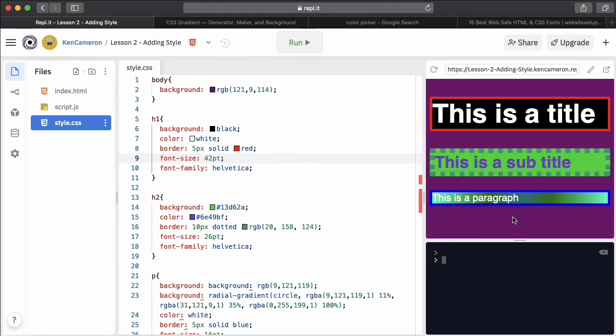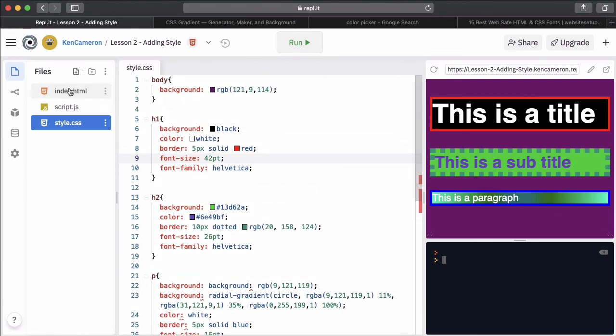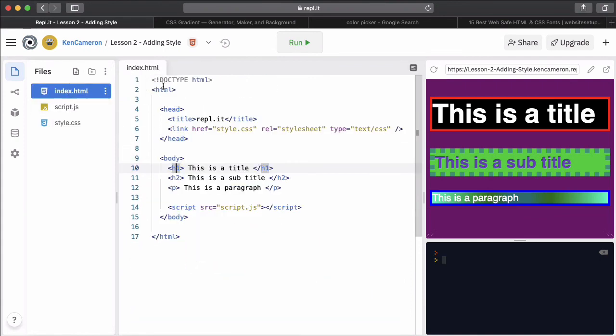There we go. Okay, so that brings us to the conclusion. What you have to do now is screenshot all of your CSS code. If it doesn't quite fit, you might have to do two screenshots for all your CSS code. Can you also screenshot your HTML code as well, just to show me how that looks, okay? And then upload it to the lesson 2 assignment in Google Classroom.